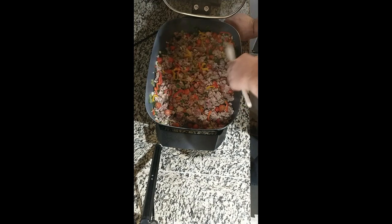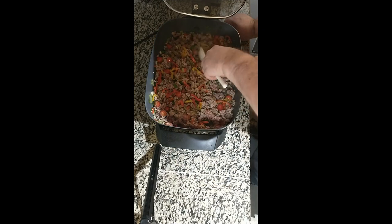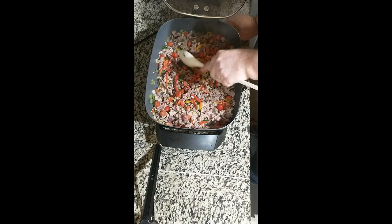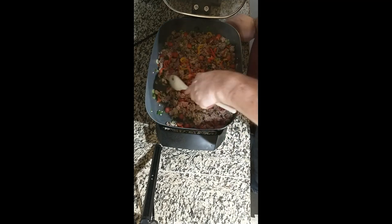All right, you notice there's not a whole lot of liquid in here. You don't want a whole lot of liquid in this. Have to be a little on the drier side. There you go. Look at that.